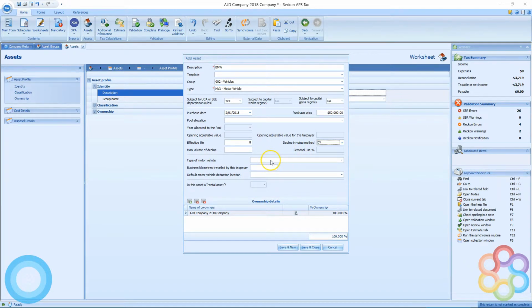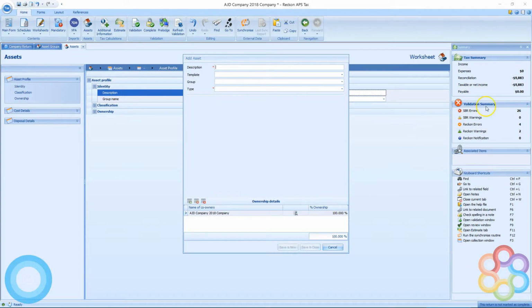Fill out whatever information you need to get this one started. In this box, it gives us a whole range of deduction locations. So now that we have 2 items in each group, it's added to the company return.